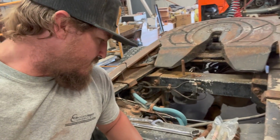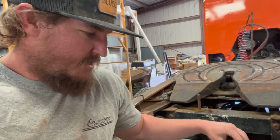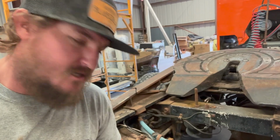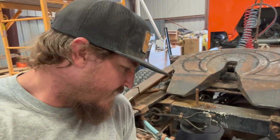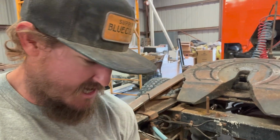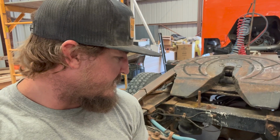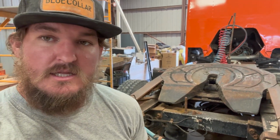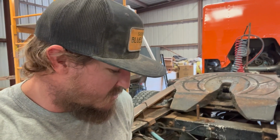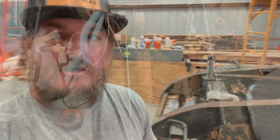Well, it's the weekend and not everybody's open on the weekends, so I did find a couple of the bolts at Tractor Supply, but they don't have everything I need. So I think I'm gonna put back the old stuff for now and then go online and order exactly what I need and then change them out later. So let's get back to changing out this torque rod and putting in the new one for now and go from there.